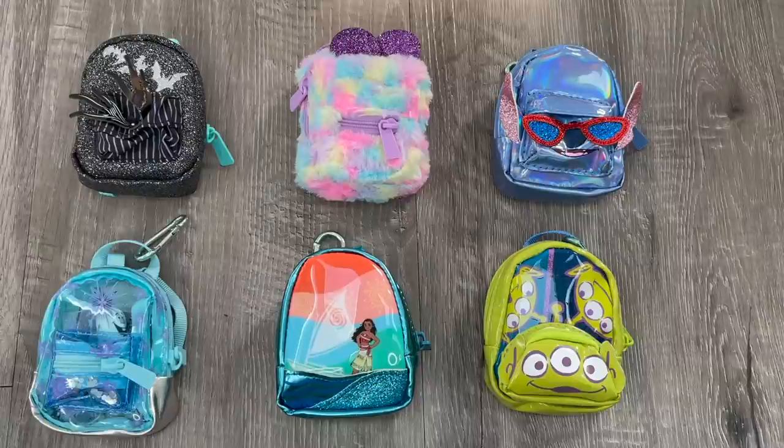And here we have an overview of a few of the backpacks I opened and reviewed today. Overall I would definitely recommend the collection — I love the detail of all the different items and it's so great how all of the accessories match the theme of the backpack itself. Be sure to comment down below your favorite backpack featured in this video. Thank you guys so much for watching and I really hope you guys enjoyed it.